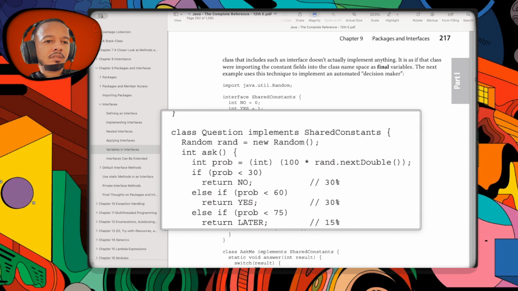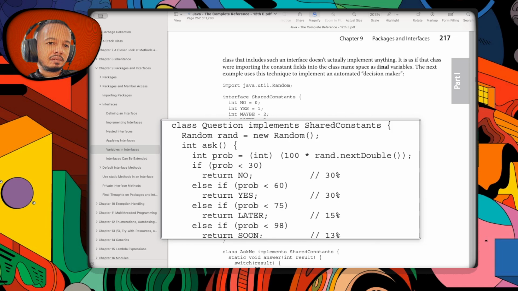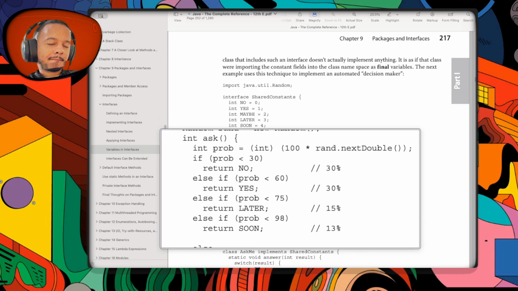int prob equals 100 times rand.nextDouble. If prob is less than 30, return NO. Else if prob is less than 60, return YES. Else if prob is less than 75, return LATER.